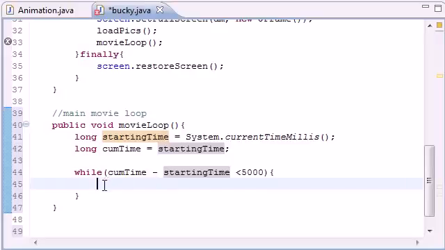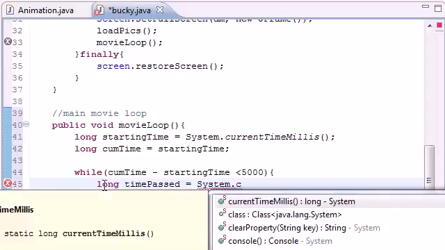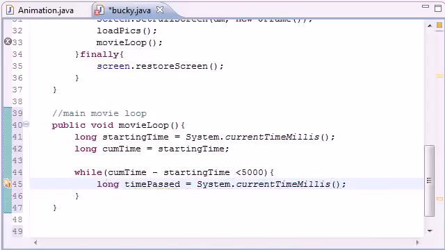But now we need one more variable, and that's the time that passes from each loop. So long timePassed, and what do we want to do? We want to set this equal to System.currentTimeMillis. And what this is going to do is keep track of the time it passes in one loop.